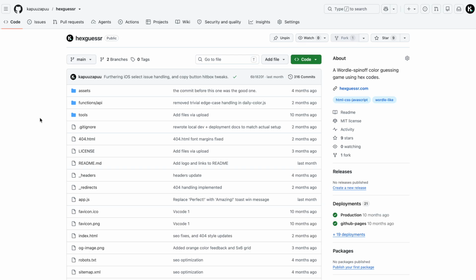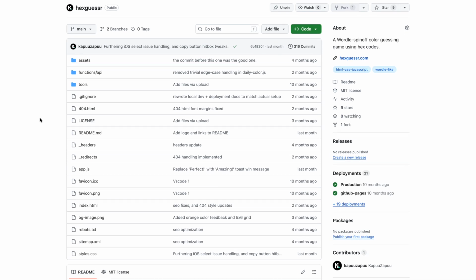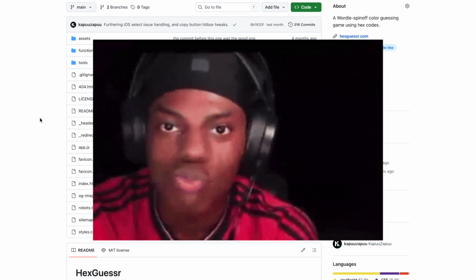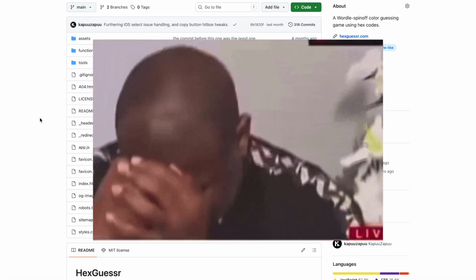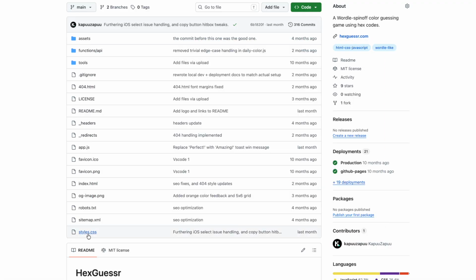And actually, I do want to make note of the organization of the repo. I am aware that this isn't the best way to go about it. I mean, as you can see, all of the CSS is in one file, all of the JS is in one file, all of the HTML is in one file. There are some outliers here and there. You have the HTML file for the 404 page. You also have the JS Cloudflare pages function.